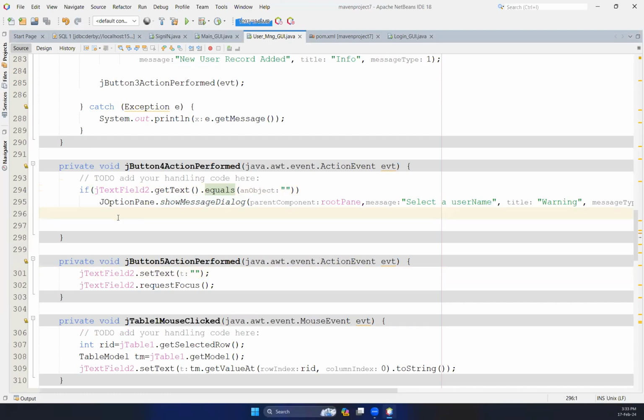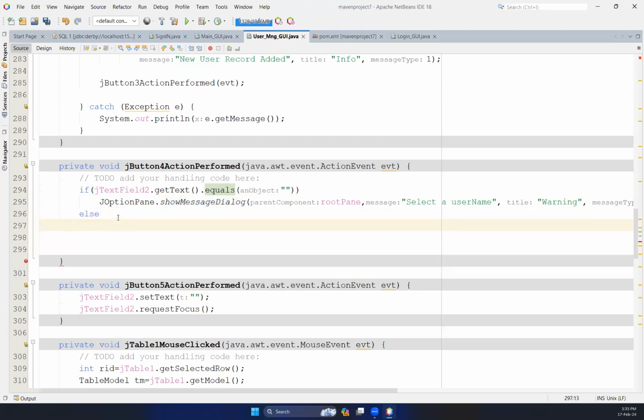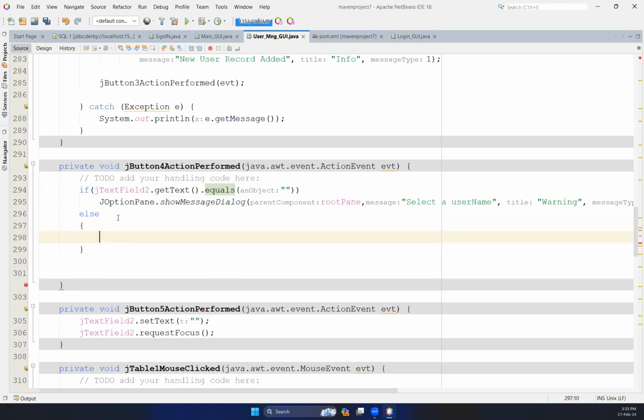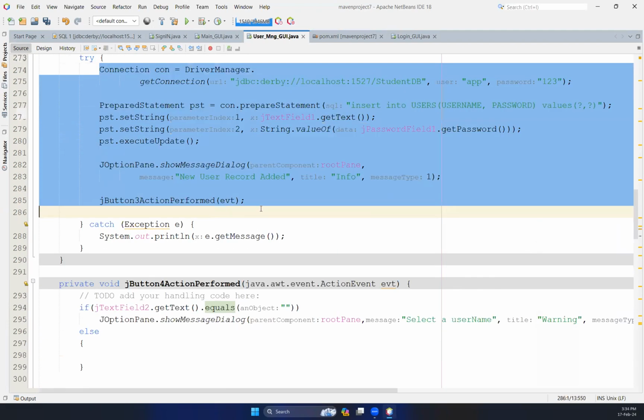What you have to do is else. Now we need to delete this. What you have to do is delete. All right, we'll take a copy of this.